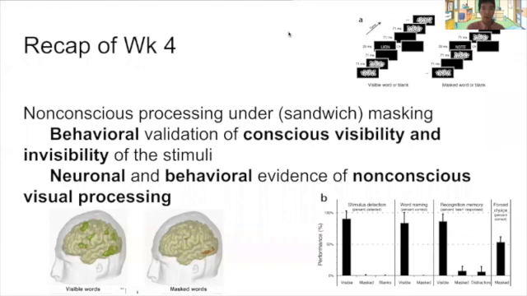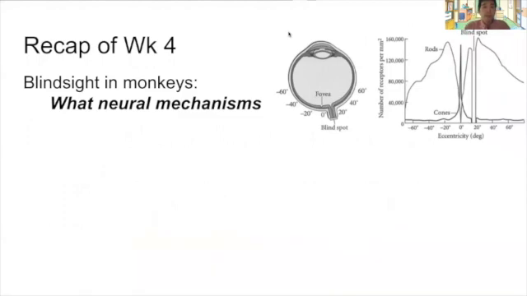All right. And then in the next part, I also talked about the eyes and their structure in relation to the retinal ganglion cells, cones, which are responsible for our color vision, rods, which are responsible for our night vision, and the blind spot. In particular, I talked about blindsight behaviors in monkeys, which allows us to go into a more refined understanding of what neuronal mechanisms underlie blindsight behavior. They deny seeing, but they can localize by a detection task and also by eye movements.